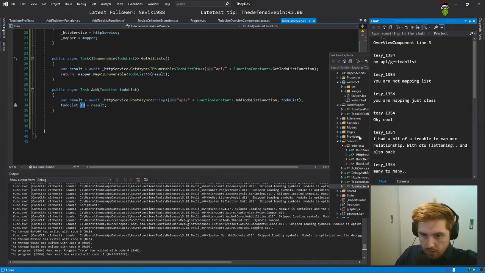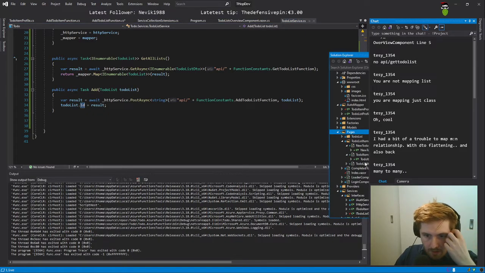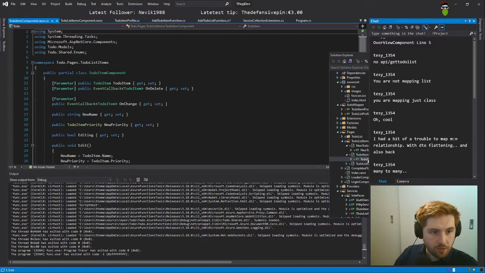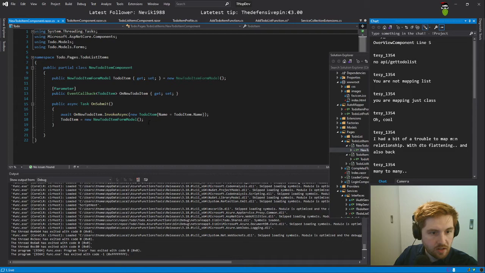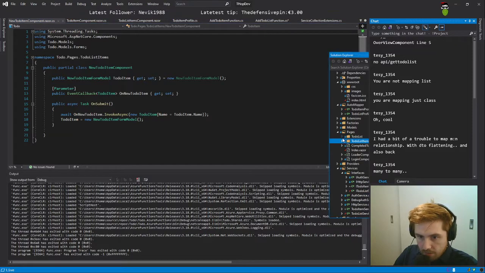So let's go to our page. And let's remove the setting of the ID, as that is now useless and not necessary. Don't need to look, I need to go to the list, sorry. For that.